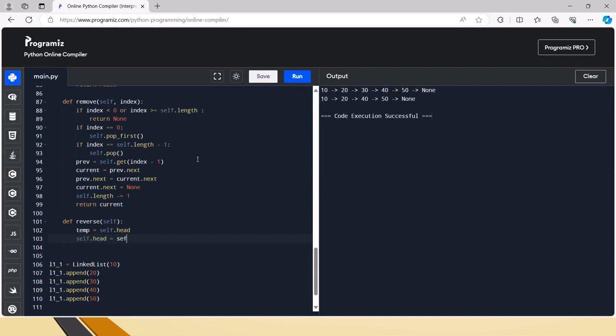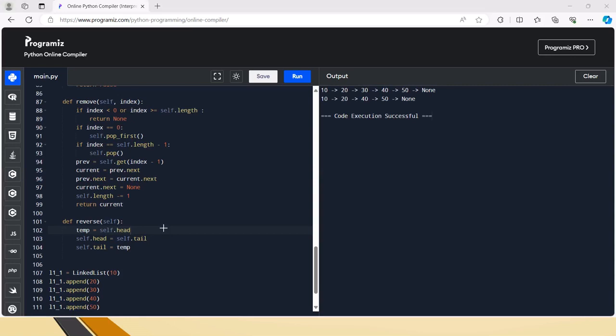Now we have to move the tail to head. self.head will become self.tail. The tail pointer is moved to self.head now. Now we have to move the self.tail, which is nothing but temp here. Why we have taken that is, at this point when you assign self.head to tail, we already have the tail here, correct? Tail is already pointed to the head. That's why we have taken a temporary variable, so that the self.head pointer is intact and is present in the temporary variable. So now using the temp variable, we have shifted head and tail.